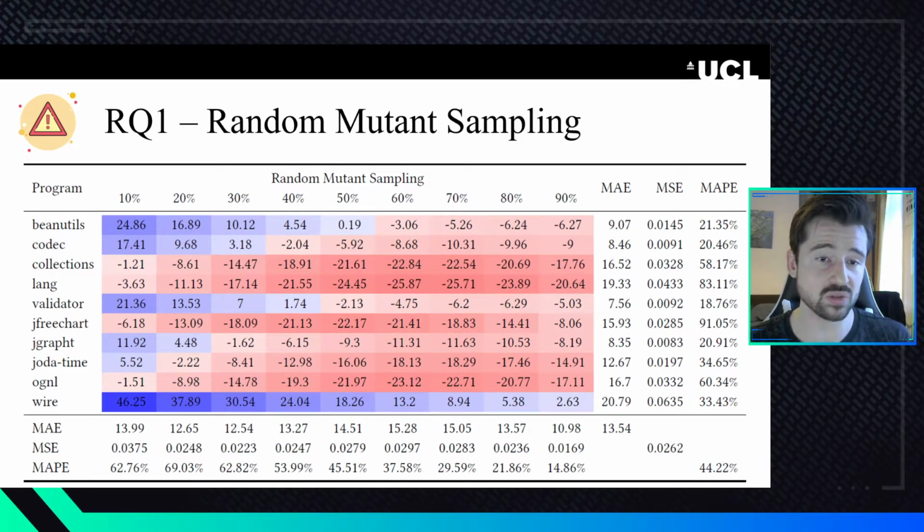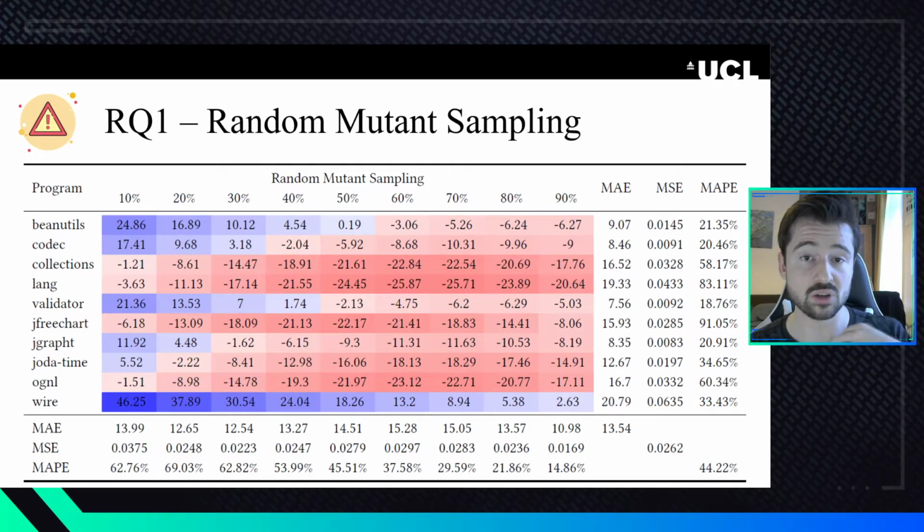As you can see, those values vary widely from plus 46 to minus 25. Summarizing these results, though, we can observe that on average, the error is 44.22%. Or, in other words, the difference between both measures is on average 44% more or less than the real execution time. This is a non-trivial error between those two metrics.